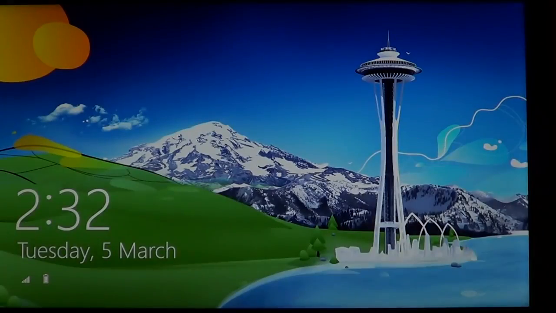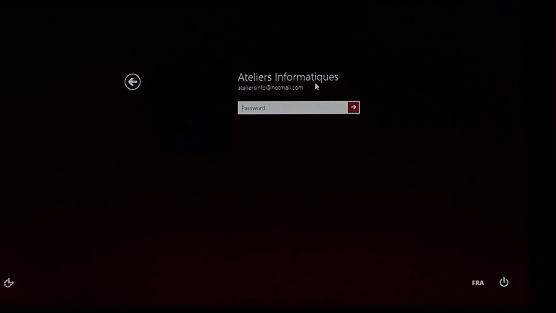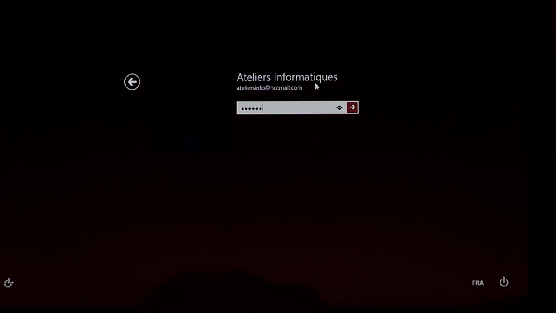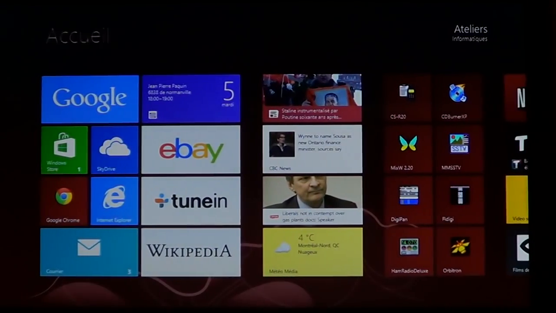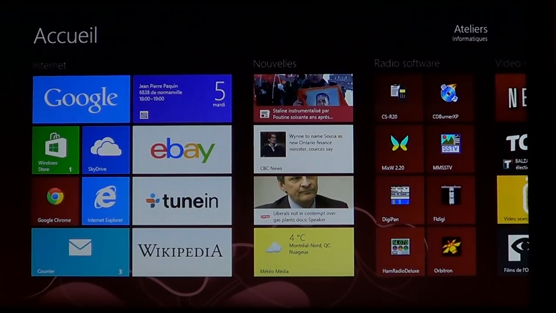Once you have signed out of your user account, you go back inside your user account. And here goes. I'm going back into my user account. And once you're back into your user account, everything is now in French.